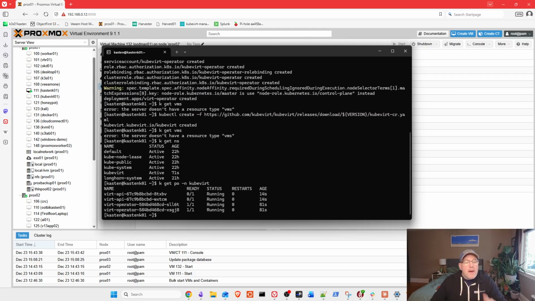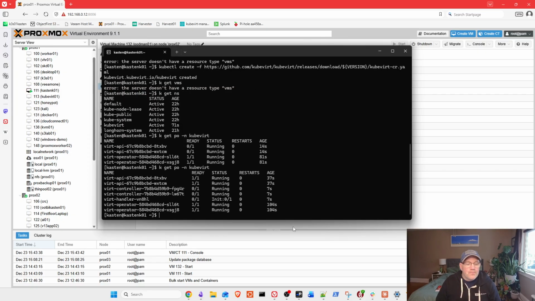Okay, now everything is, but take a look. We still have some that are not fully up and ready. In Kubernetes, if things are running well, you're going to see running, but you also have to see ready. And it should say like 1 of 1, so 1 container of 1, 2 of 2, 3 of 3, 4 of 4. It could say anything like that. So right now it isn't ready yet. It'll be ready when all of those say ready 1, 1.